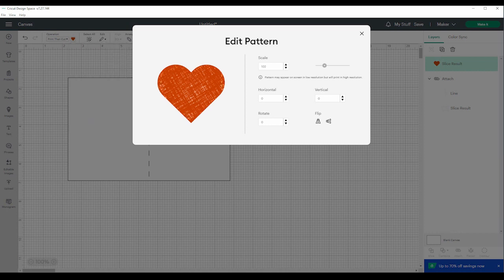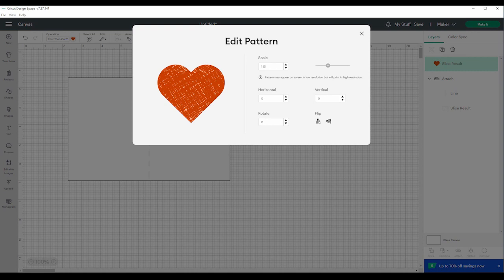You can either use the arrows to make your pattern bigger or smaller, or you can use the slider, make it smaller, make it bigger. Sometimes the repeating lines are in there. So this isn't the best example of a pattern.